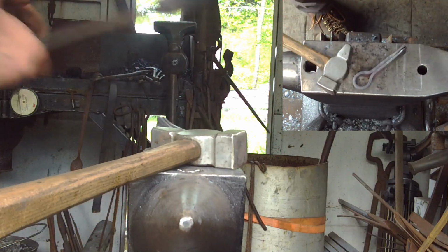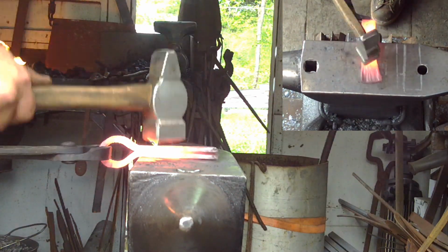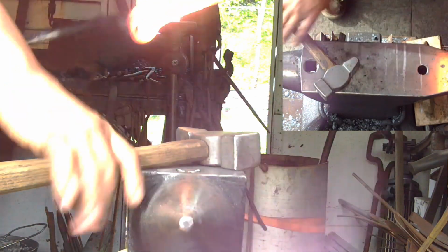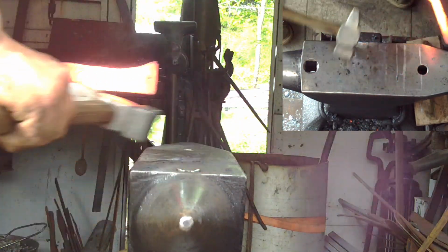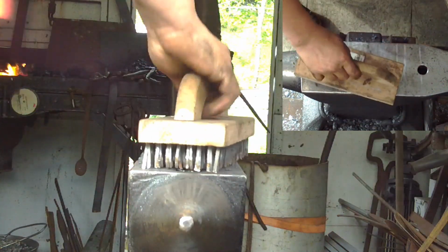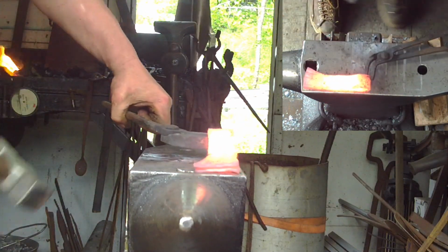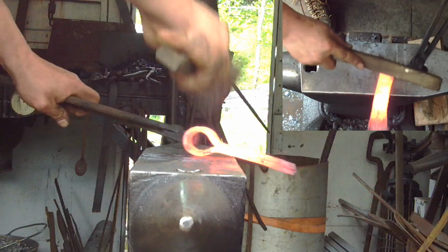Okay, now we're going to put some flux on. Quick solid welding heat, we're going to come in and close that gap up right at the eye. We're not working back at all. These tongs I'm using were from another JLP Services Inc. video on making blooper box tongs, or drop jaw tongs.